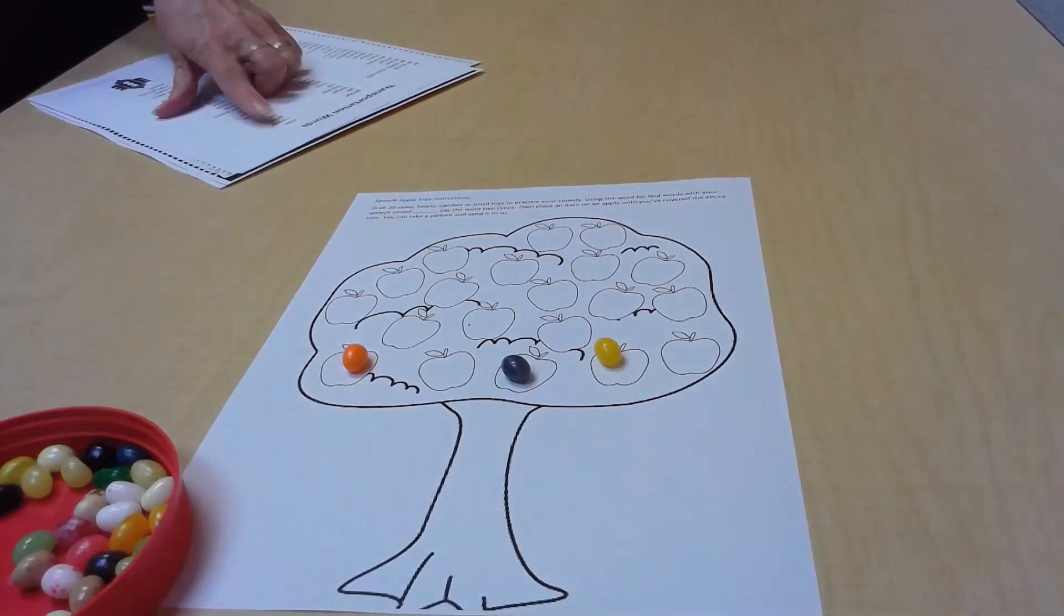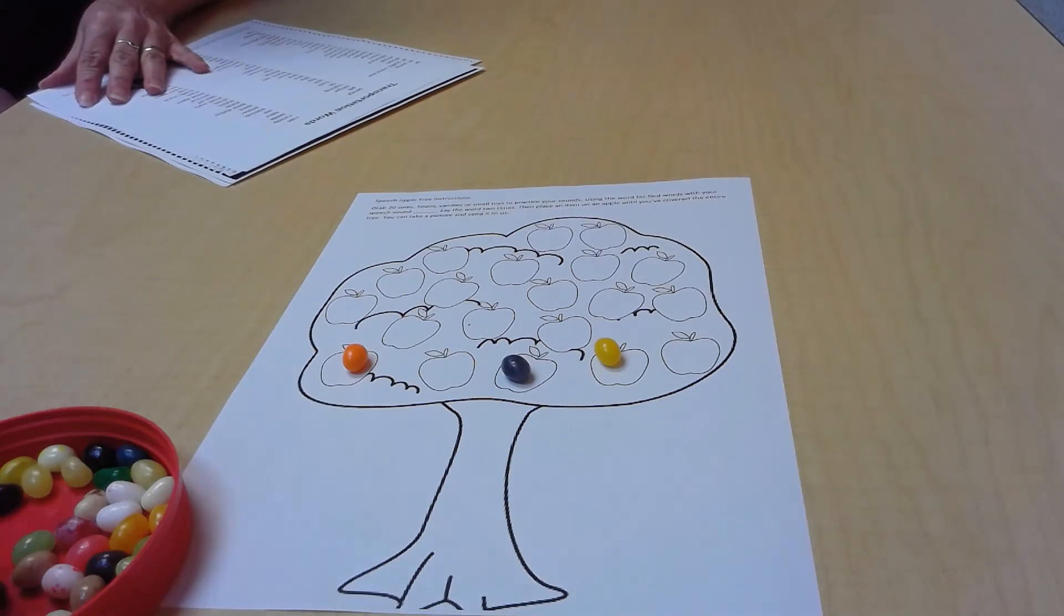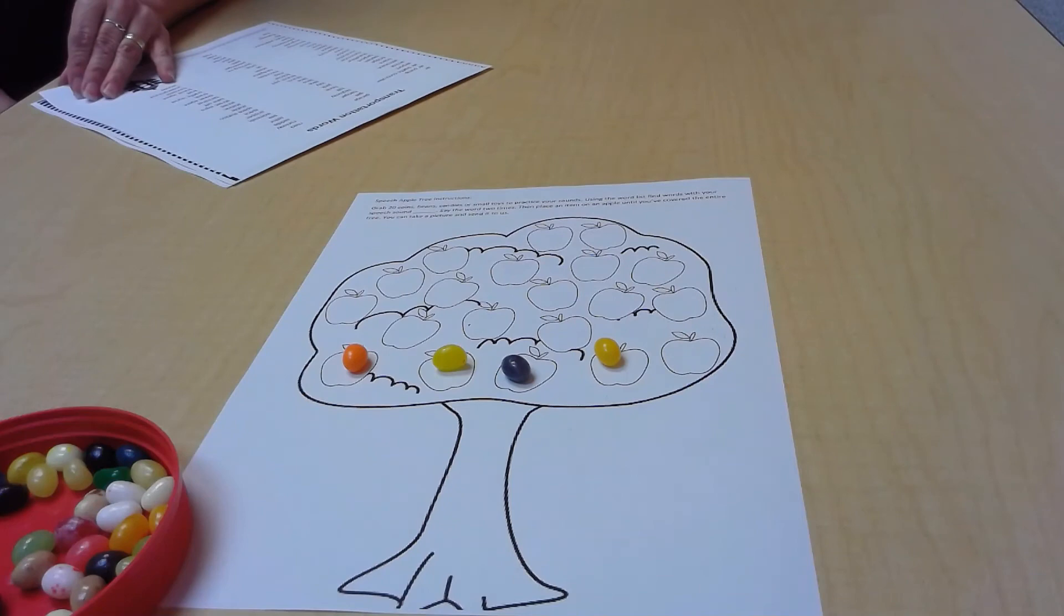All right. The next word is road. Can you do that for me, please? Road. One more time. Road. All right. Hey guys, we're going to switch to S. We're going to really throw a kink in this for Miss Jennifer. You ready, Miss Jennifer? I want you to try and say saddle.